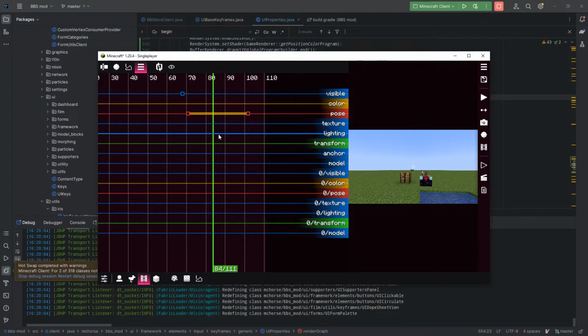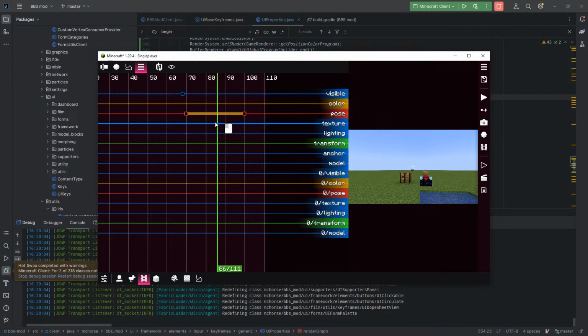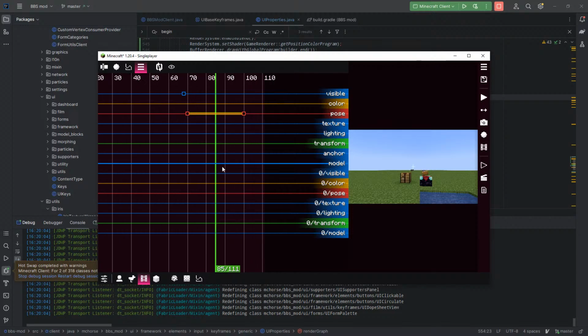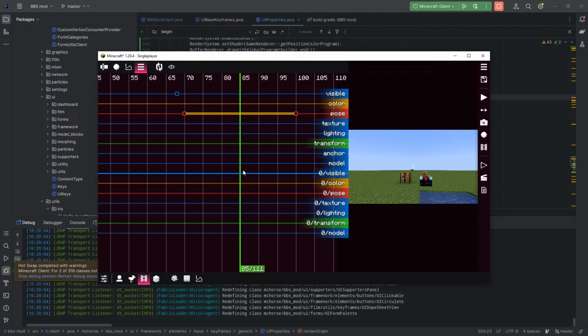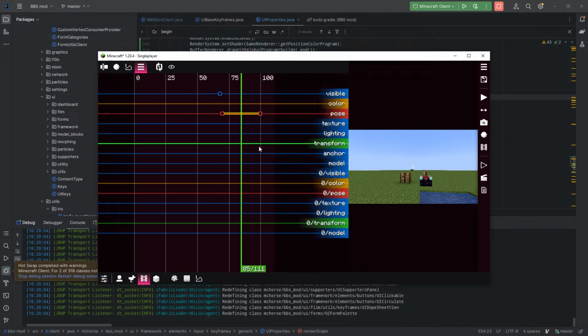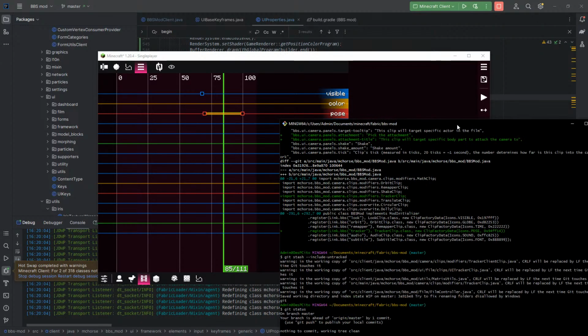So it's supposed to basically identify where the keyframes are the same. Looks good to me. 70 and then somewhere in the middle. Nice. Okay, so let's see again.